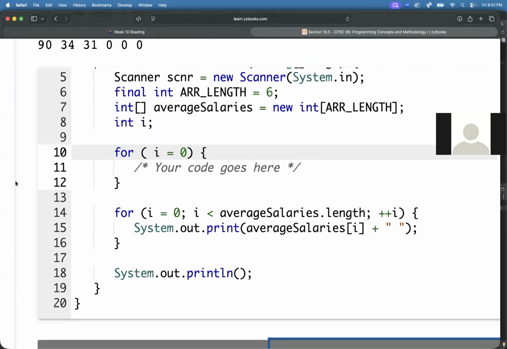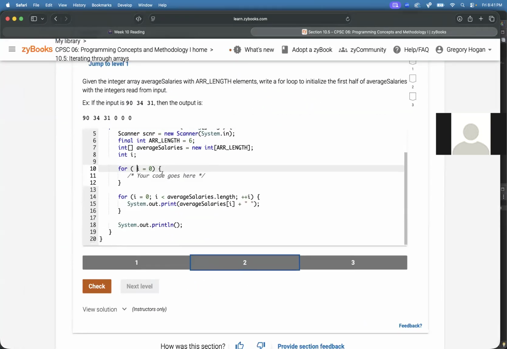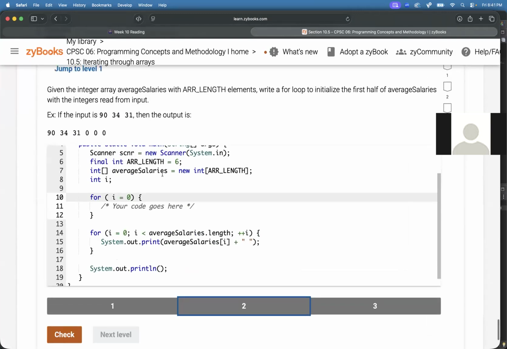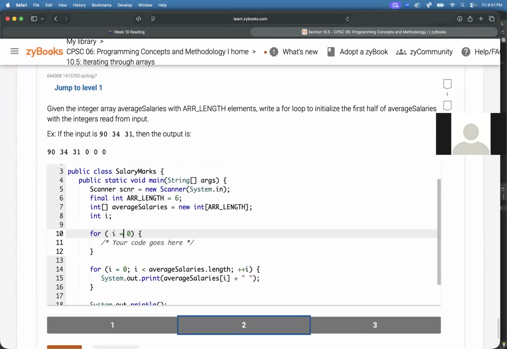But that said, our normal way of looping through an array is i equals 0, i less than the array length, which you could do average salaries dot length, or because there is this constant, you could just use the constant that's also the array length, and then i plus plus.